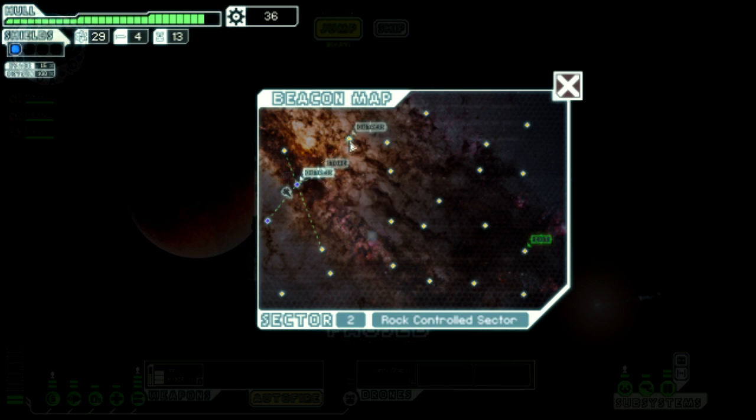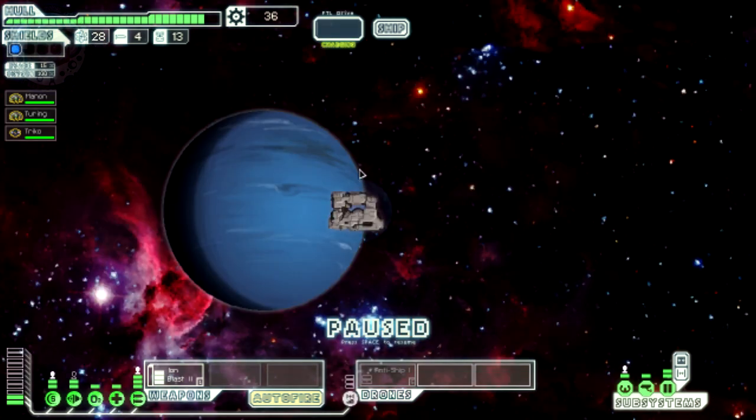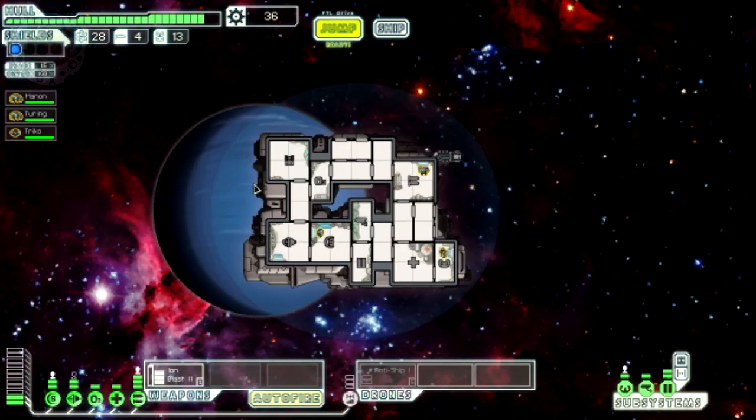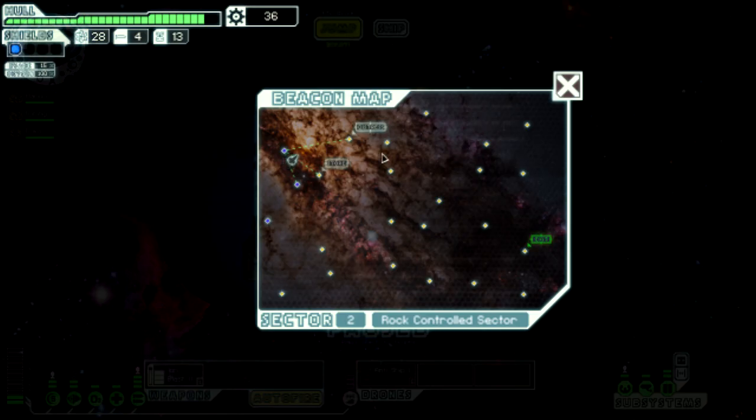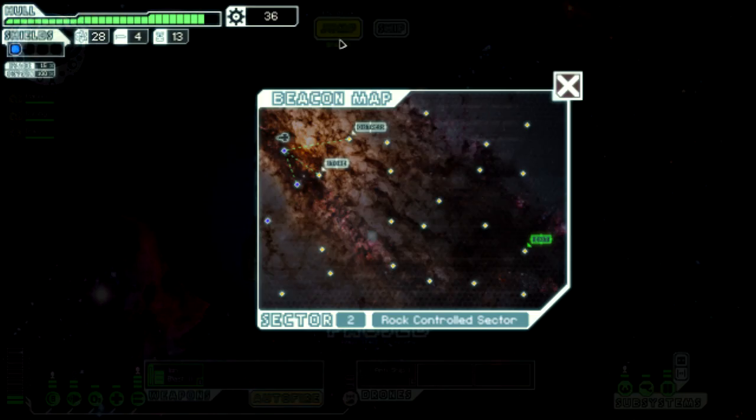And another distress. Actually, let's go to this one first. I've heard numerous things. If you go through nebula systems on your map, the rebels have a hard time finding you. And if you go through entire sectors with nebulas, it slows them down even more. So there was nothing there.